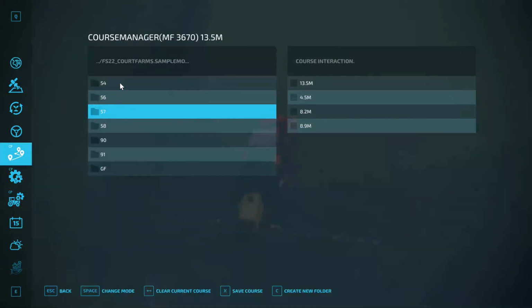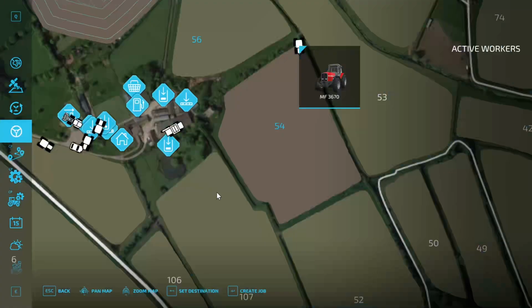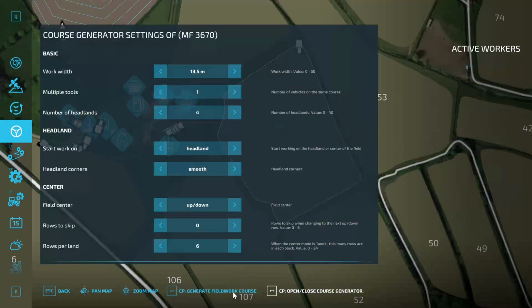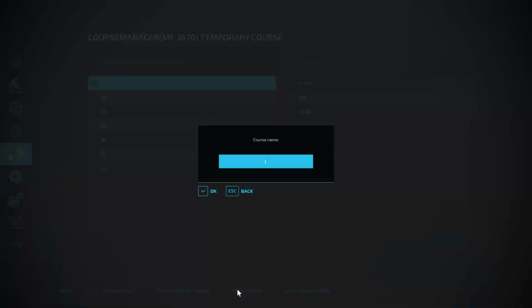54. Did we weed this last year? No, we didn't. Let's weed it this year. I'm still literally going to focus on this, though. As in, yeah, do it in a time lapse. So, 54. Save. Activate 13.5 meters.